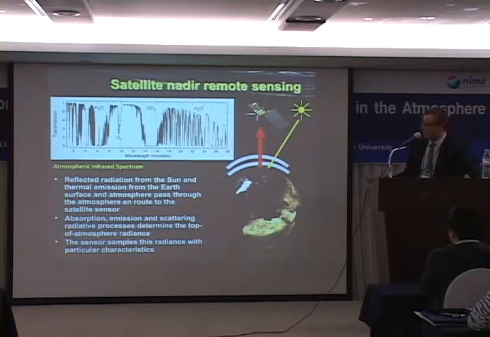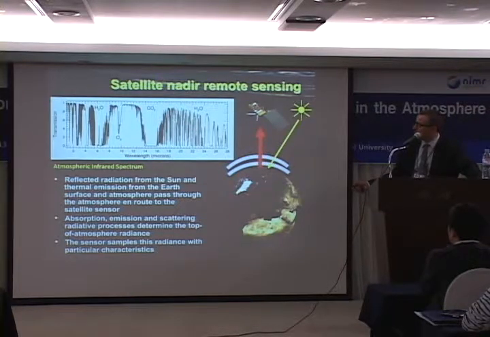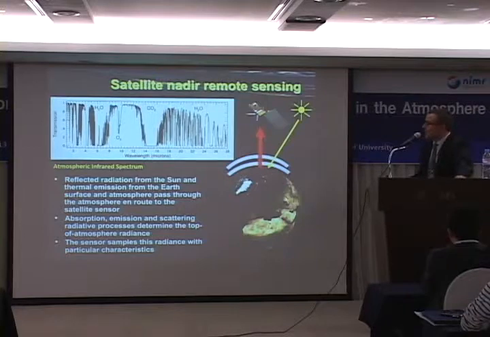Or we can look in the thermal infrared wavelengths, and we can look at emissions from the Earth's surface itself and from the different atmospheric layers. And there we look at the emissions according to the Planck function, according to the temperature of the Earth's atmosphere, and we pick up signals according to that. Here's an example of the transmission spectrum in the infrared, and you can see we have these characteristic signatures of all the different things that we might want to measure: water vapor, ozone, carbon dioxide, water vapor again, etc. And we have these absorptions according to the vibrational and rotational spectra of the particular gases, which I'm not going to go into in this particular talk.